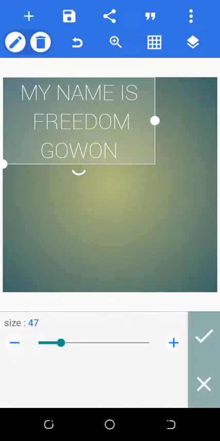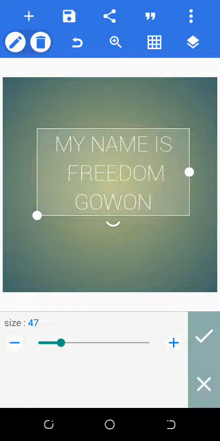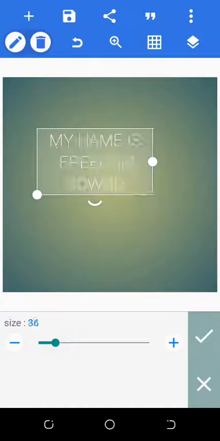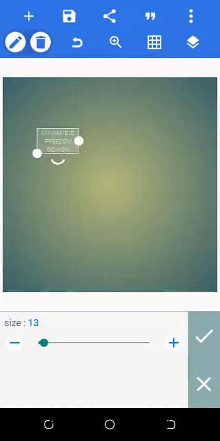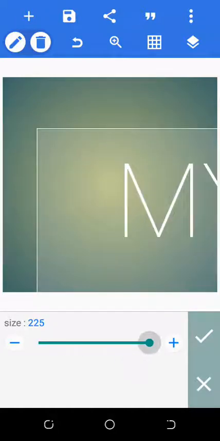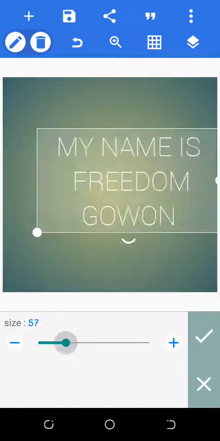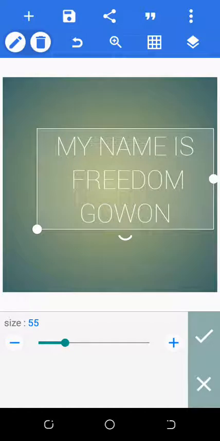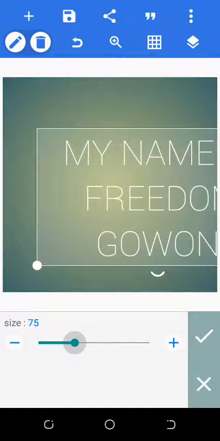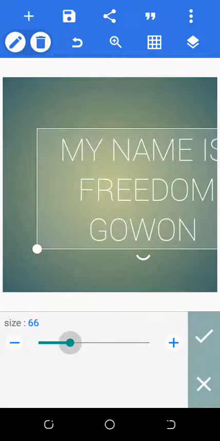Now the size of the text can also be determined from here. As long as you have your text type, you can increase and decrease the size. You can make it as small as this, and you can make it as big as this. Okay, we're getting there. So I'll just for now leave it at 60. Okay, let me make it 60.